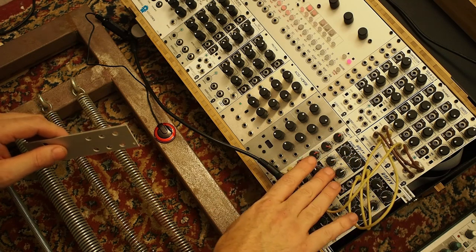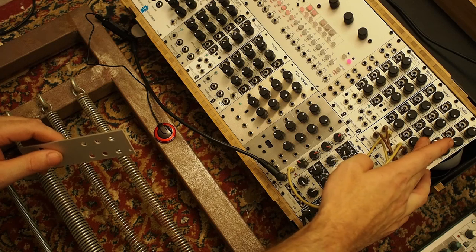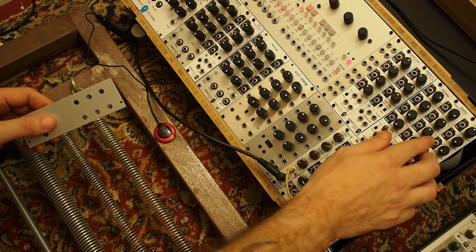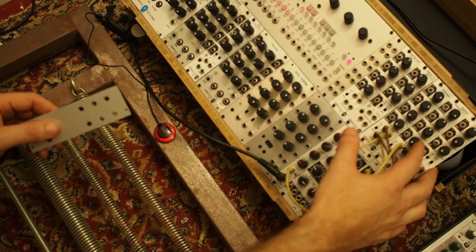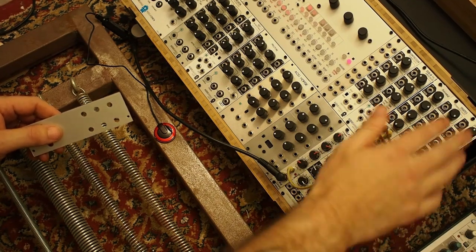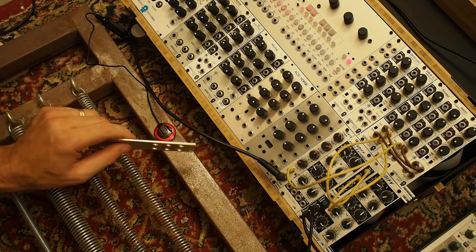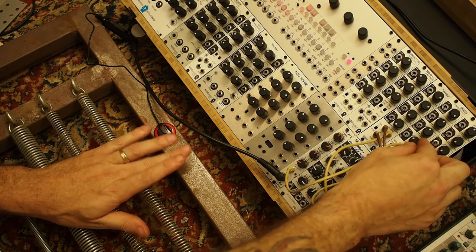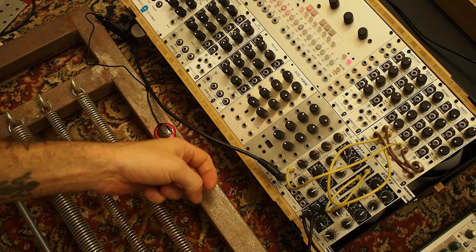So from the Axis, I'm going to Audio Damage Shapes, which is a kind of a distortion module, a wavetable lookup, algorithms, blah, blah, blah. And I'm using that to give it some gain and saturation. And then that's going to a Spectre for FFT freeze, and then to a stereo reverb, and then out to the mixer. Obviously, it's going to be pretty noisy, but we're really looking for sounds.